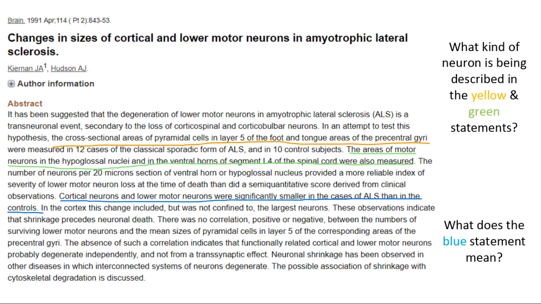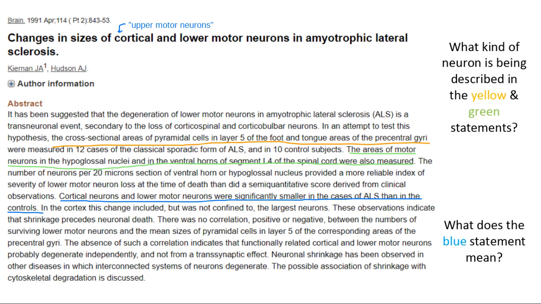Now, we could rename the word, they use cortical neurons. We called those upper motor neurons. That's what we called cortical neurons, upper motor neurons. ALS, Lou Gehrig's disease, is an issue with my kind of tract in the spinal cord that has upper motor neurons and lower motor neurons? Was it ascending or descending tracts that have upper motor neurons and lower motor neurons?